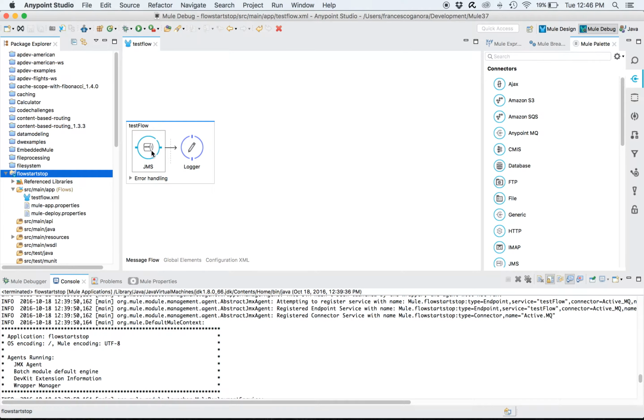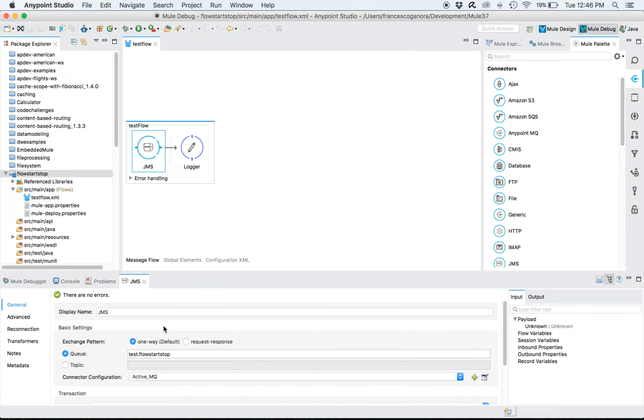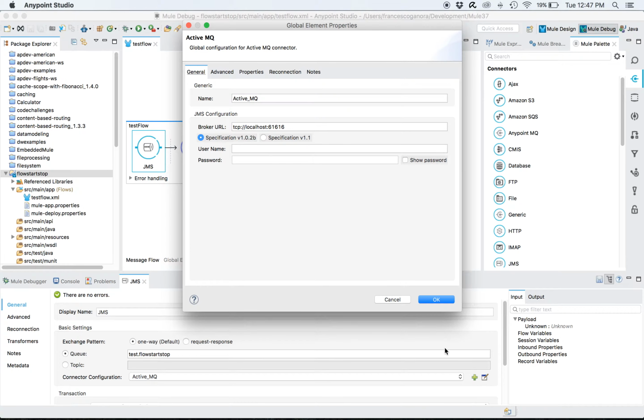So just to review quickly how this flow is built. It's really simple. The flow receives a message from a JMS queue called test.flow start stop on an ActiveMQ JMS broker. We can look at the configuration as a standard one with a TCP localhost port 61616.